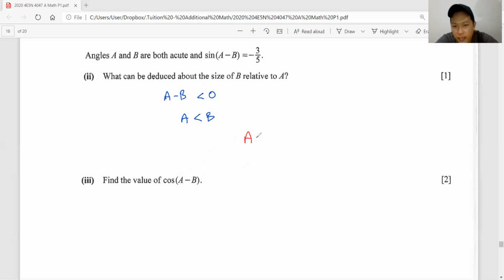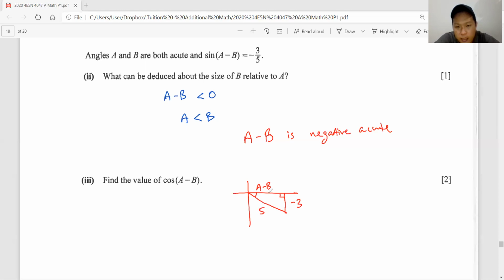Now, just like I said, A minus B is a negative acute. For example, negative 10, negative 20, negative 30 degrees, they are negative acute, which is as good as fourth quadrant, and therefore cosine in the fourth quadrant is positive. So I'm just going to draw a fourth quadrant angle. This angle is not A, not B. I'm going to call it A minus B. Not like I have a choice, the question said like that. So A minus B is here. Sine is SOH, so sine of A minus B is opposite, negative 3, over hypotenuse 5.